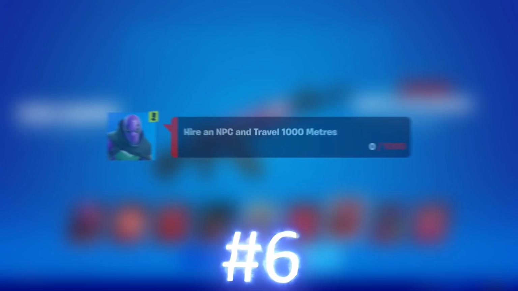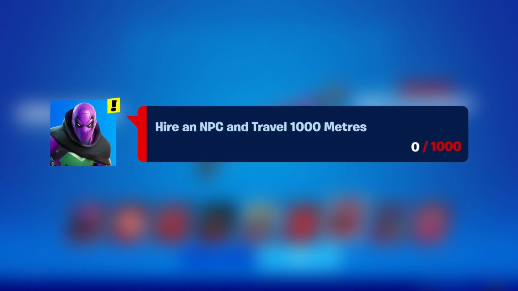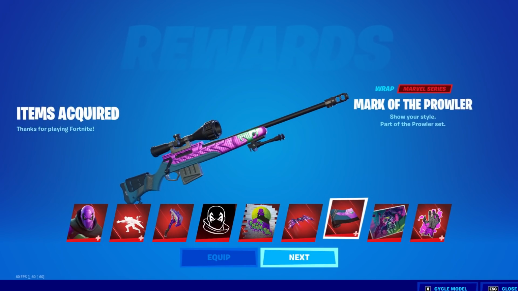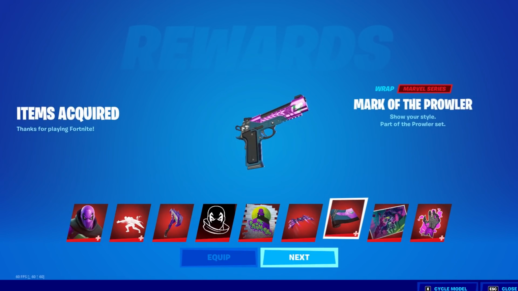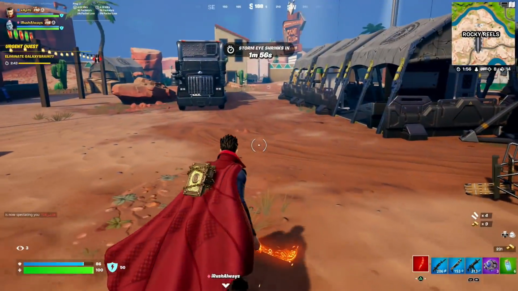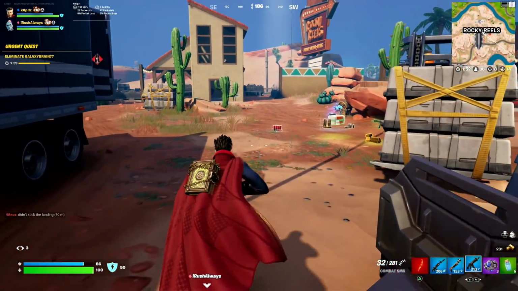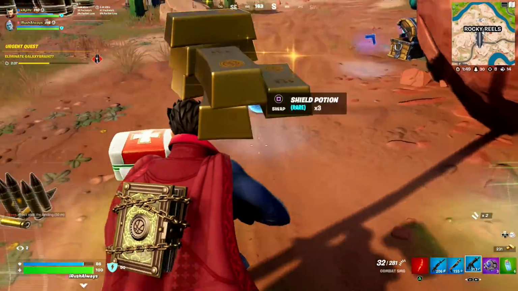The rep, you'll have to hire a new NPC and travel 1,000 meters with them. A little trick though, this is really cool. You don't actually need to make the NPC travel the 1,000 meters. You just need to hire him and then you can run the 1,000 meters yourself, which is a really nice tip. So make sure you're doing this.